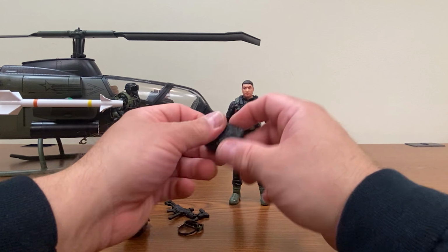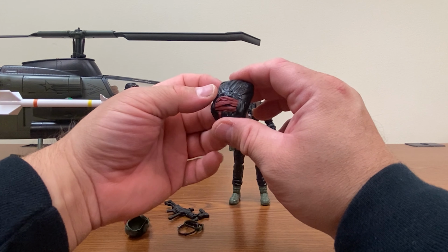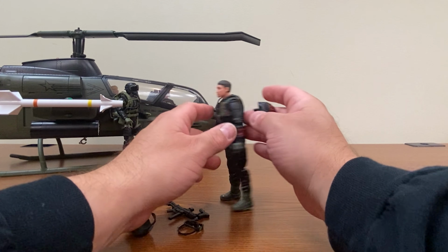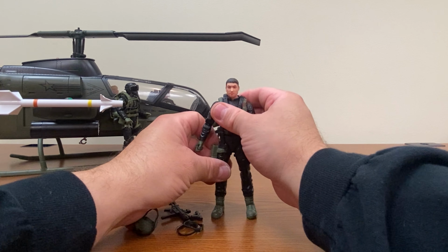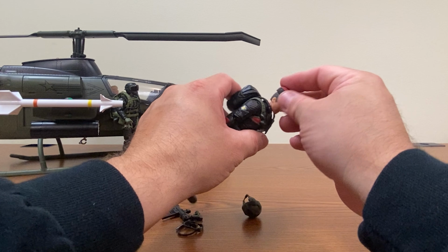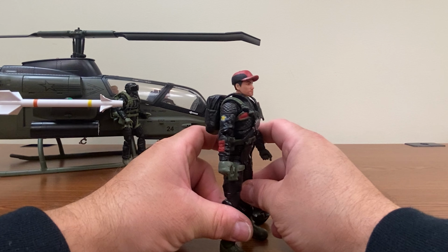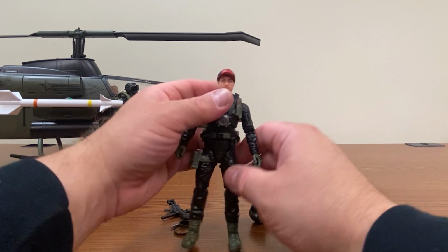Let's go over his accessories. He has a really teeny tiny backpack. This does look like it's supposed to be a parachute. Not quite as extensive as Ripcord's. We have a helmet, and we have a baseball cap. I'm not really sure why they added a baseball cap to this guy. Maybe it's something in the comics that I don't know about because I haven't really read the comics.